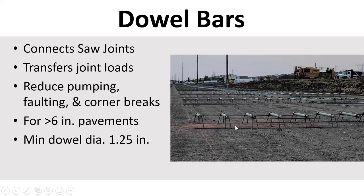By having this, because they used to not have dowel bars in there. They just came back and sawed the concrete. And over time, they realized that concrete has drying shrinkage and things warp and curl. So at every 10 foot where they sawed the concrete, it wouldn't be very smooth driving. You drive down the road, you hear a thump on every single one of those joints. And it was really annoying.